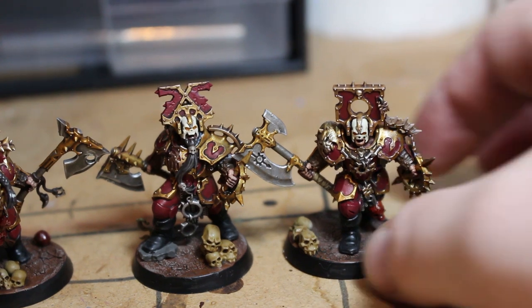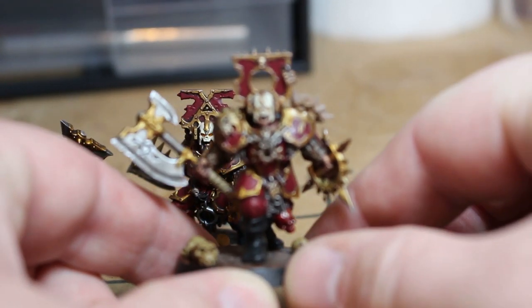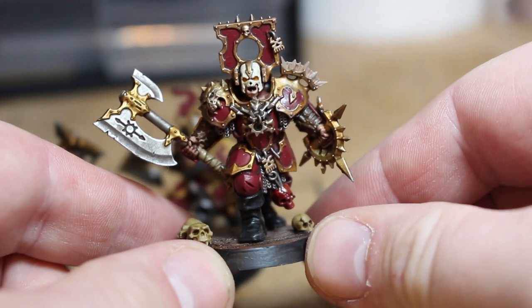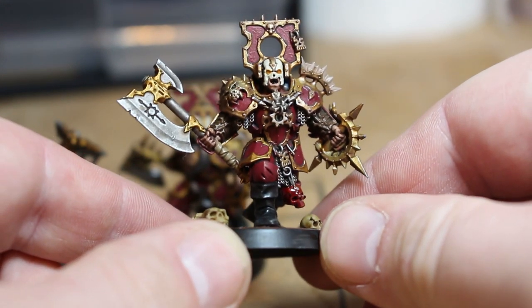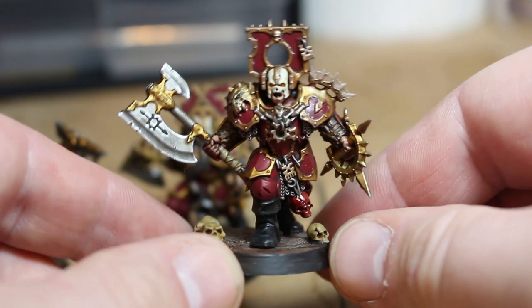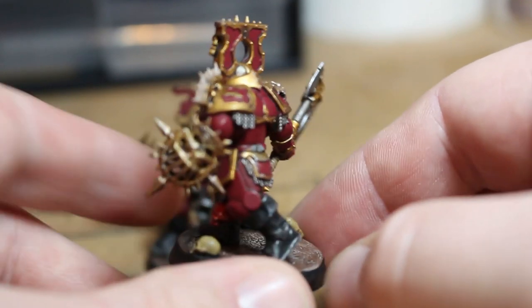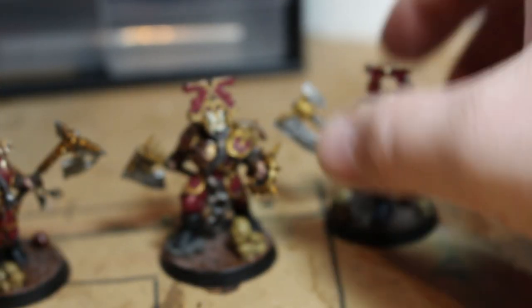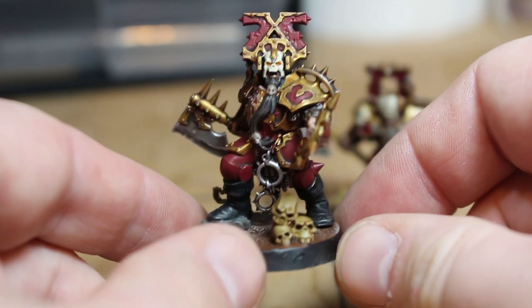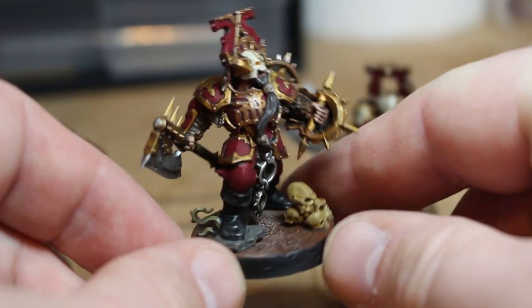So I have been painting these guys up on the Twitch stream for the last couple of streams, and they've been an absolute blast to paint. They're full of detail, and they don't take too long to paint. Just be careful with the detail stuff, like the gold, and you should be good to go with them. A lot of things are very similar in them, like you have a lot of red and a lot of gold colors. The only differences with some of them are obviously the weapons and some hair. But that was it. I really like painting these.